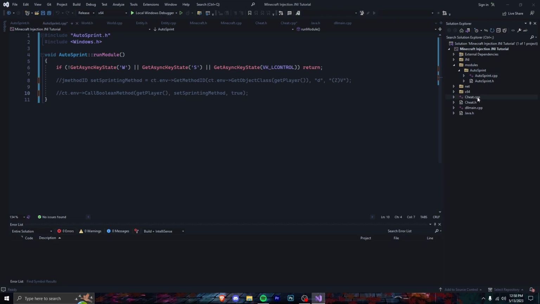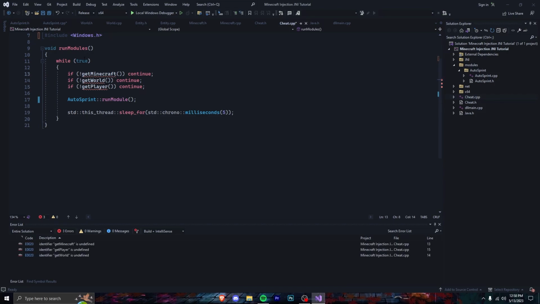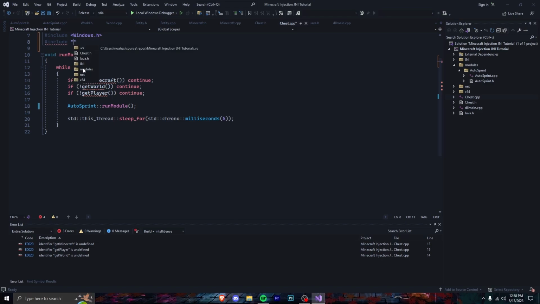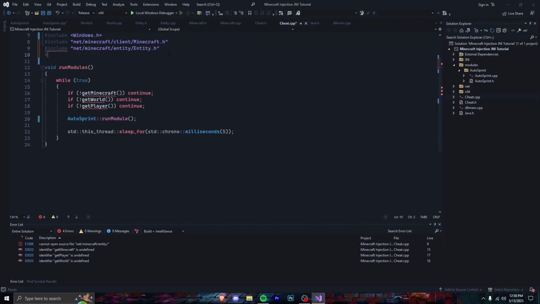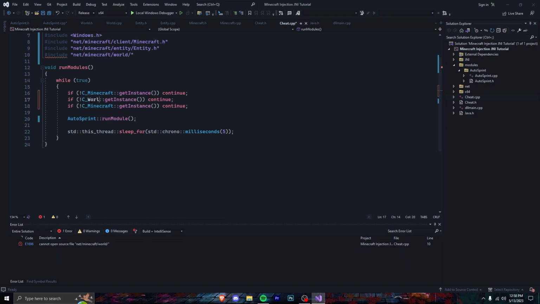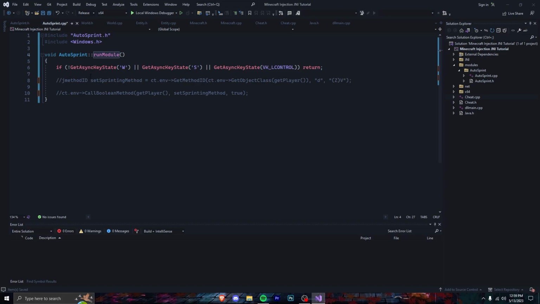Okay, so let's include a couple of them. We include the SDK now to check if their values are correct. Alright, let's just put this in and just change the identifiers of the classes. So world, entity. There we go. So it's going to run this instead, but we actually need to add a function to this.